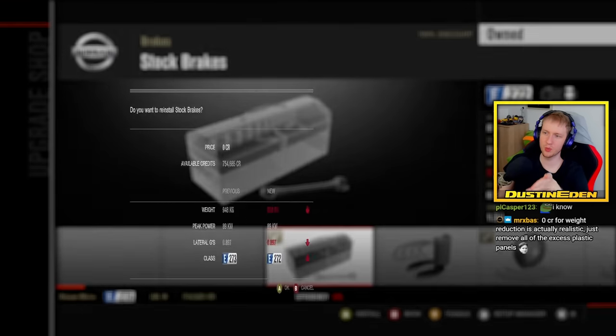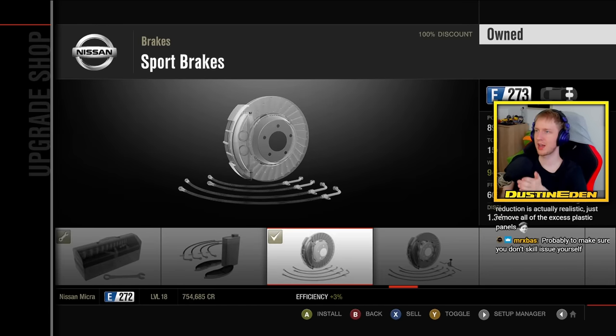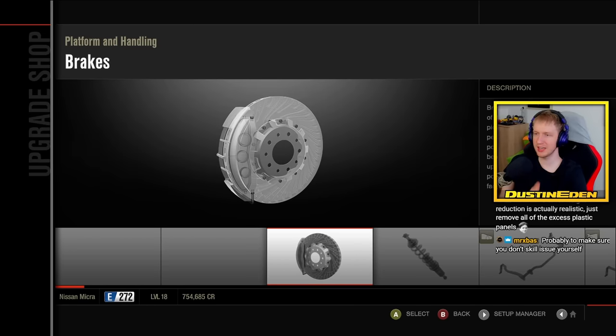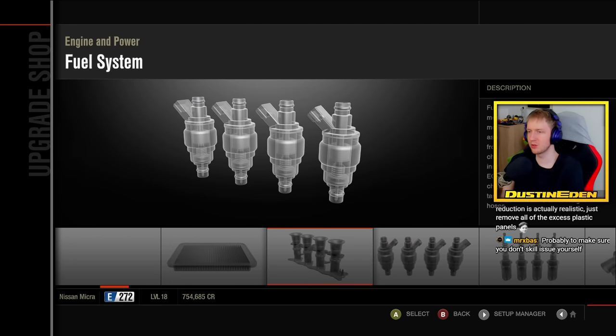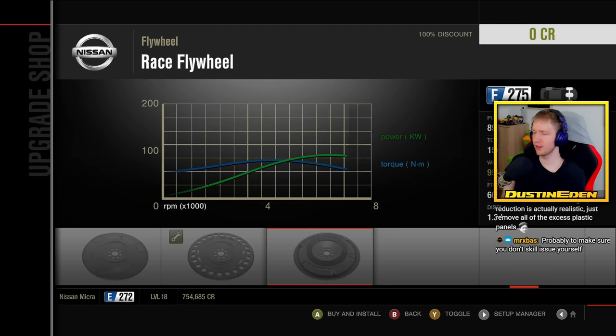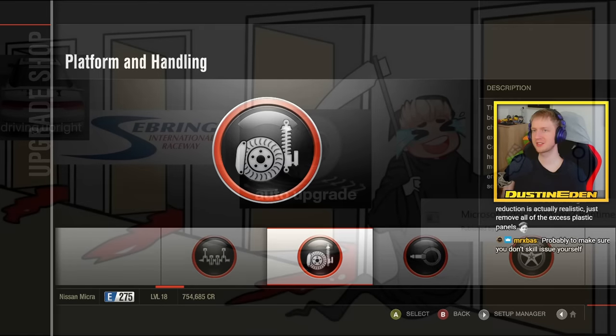This is exactly what I mean. This is why I keep saying that the auto upgrades in this game are so bad. That extra PI point, you could have just as easily used for another performance upgrade. Like, a car that's this slow does not need sports brakes. And that's the Forza auto upgrade system right there for you.